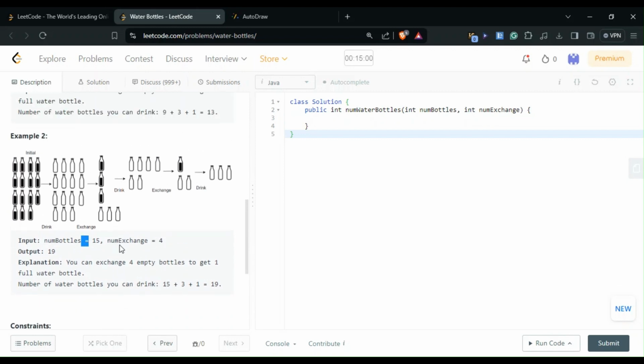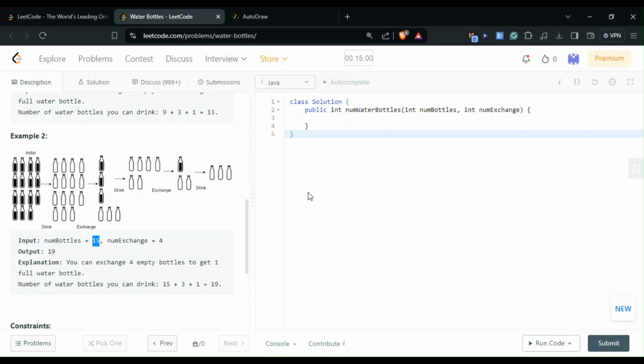If you have 15 and the exchange is four, for every four bottles I can get one back. So 15 by four is 3 point something, so I'm guessing we'll get three bottles back. Oh, we have some in storage. We can keep the empty bottles with us. So there's no need to discard all the bottles, only the ones that we can get filled.